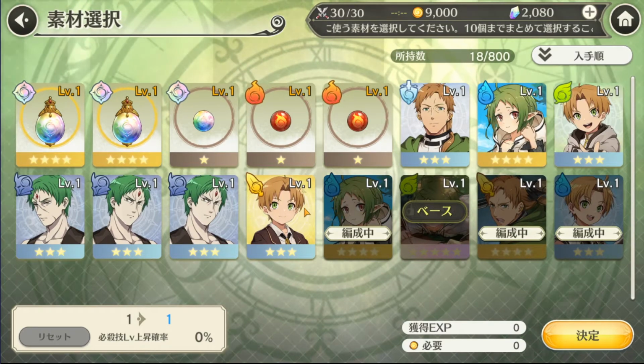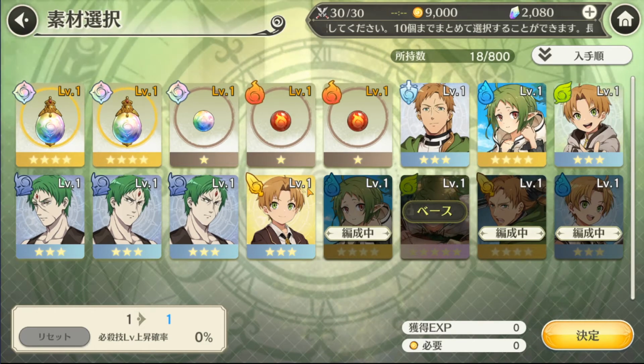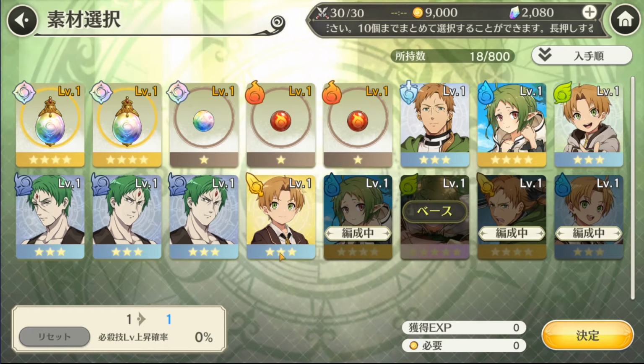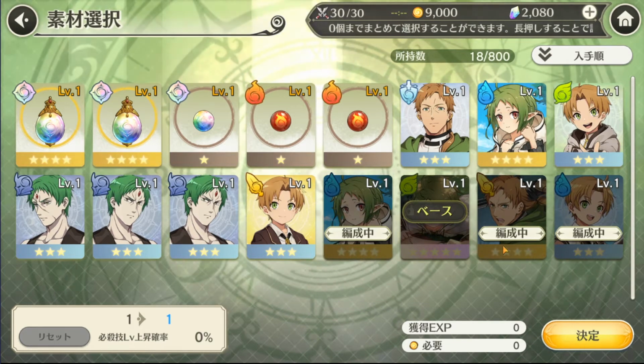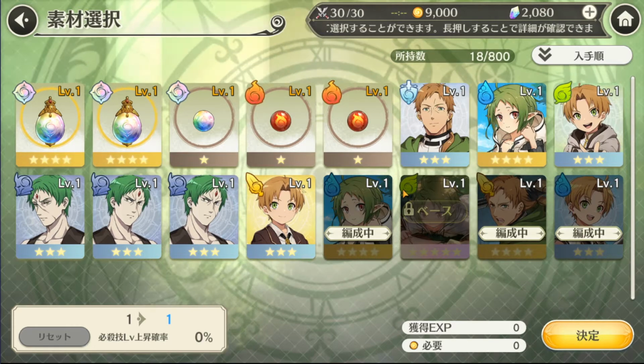Now what I am doing is that I'm just keeping like one of each character. So I have the 5-star Rudels on my account, so I don't need the 3-star or the 4-star one. So I just fed it into my 5-star Rudels.